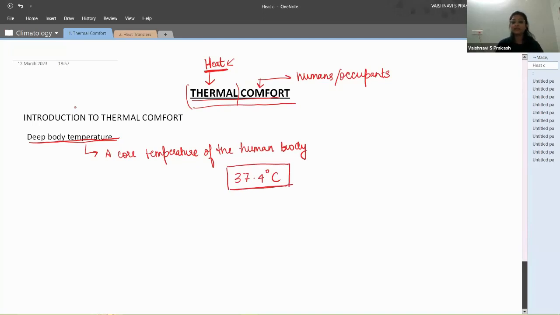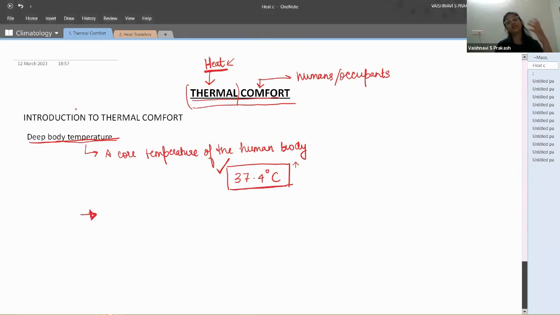Anything above, we have a very bad threshold. Even a 1 or 2 degree increase in temperature means we're all very uncomfortable with fever. We take pills and tablets. So it's very important for the body to maintain this temperature. But because we're always in an environment where we lose or gain heat, there is always interaction with the environment. There are different ways in which we interact with the thermal environment, where we gain and lose heat. So how do we do this?